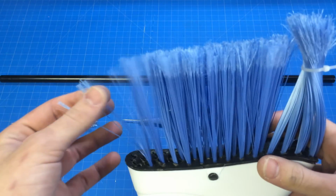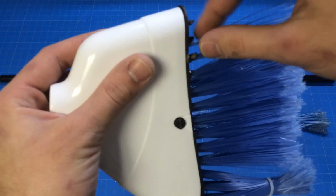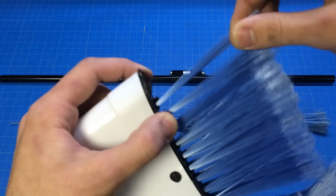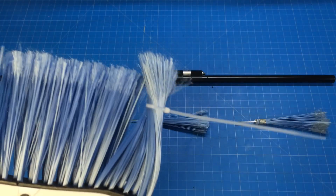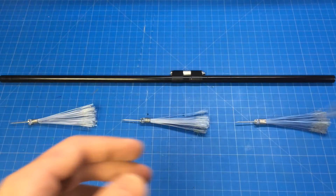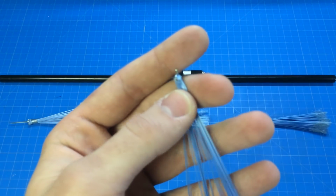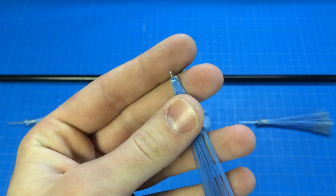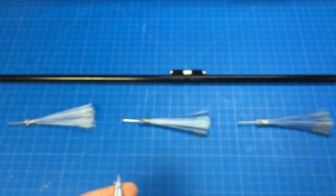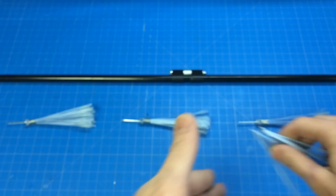I haven't counted exactly, but basically what you want to do is take some pliers and very gently wiggle and pry out this little plume here. So you'll be left with one of these, which is nice because it's easy to work with. There's this little thing that sort of looks like a staple that's holding these together. That's perfect. So what you want to do is get 3 of them and then set those aside.